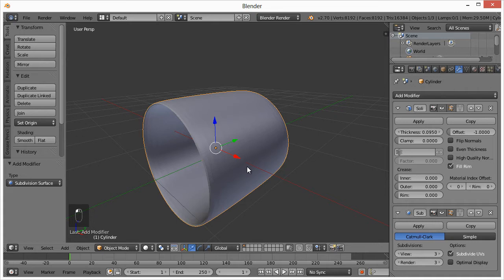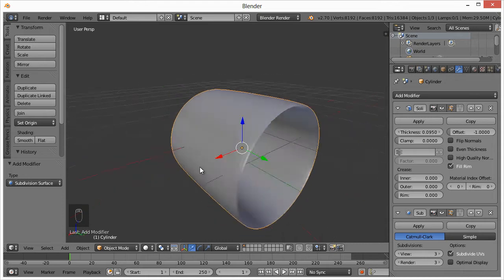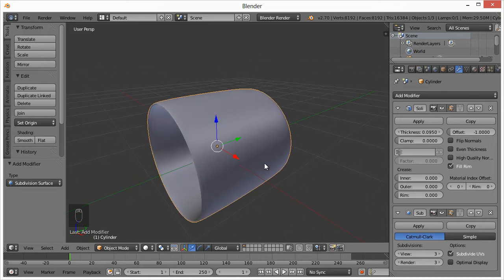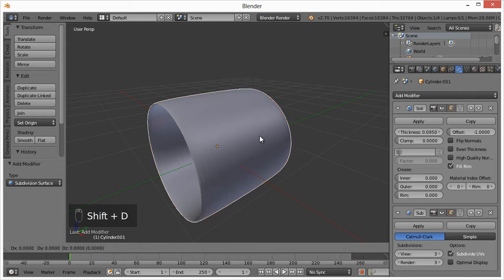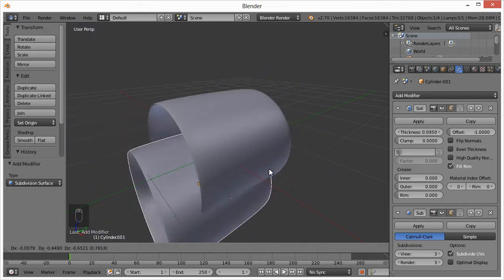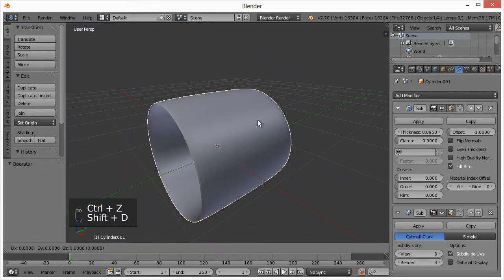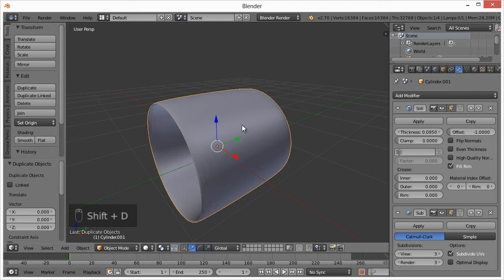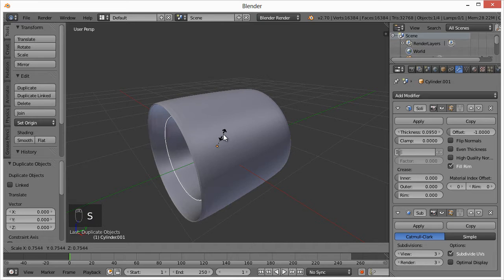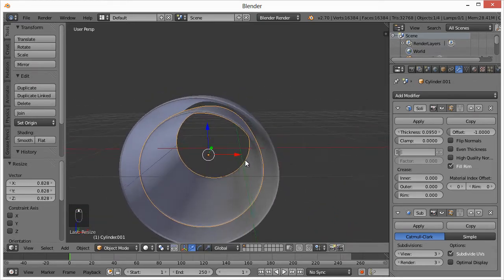All right, so let's go back to solid here. What we want to do now is duplicate this, or replicate it rather. To do that, all we have to do is hit Shift D, and right now we can just move it around. If you undo that, hit Shift D and then just enter, and that gets it right there in the same exact location. Depending on how you want to do this part, it's entirely up to you. You'll see what I mean real quick. Let me just scale it down, hit S. Yeah, I scaled it down roughly right around there.